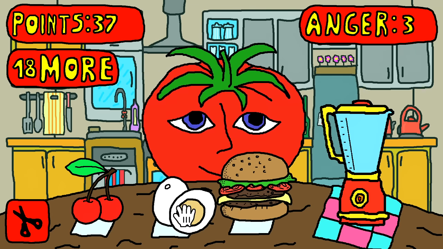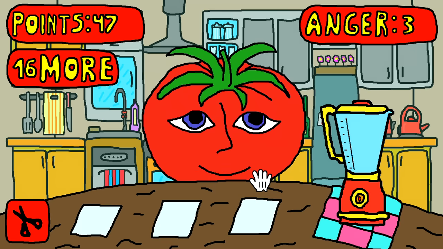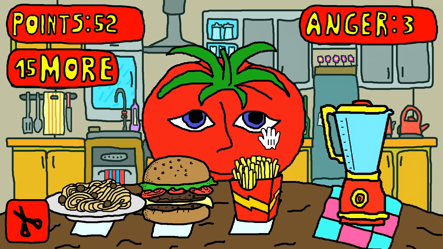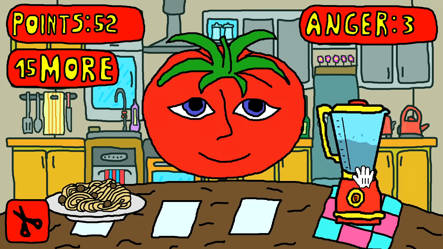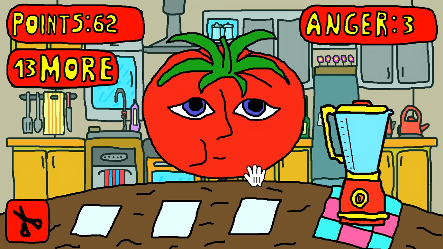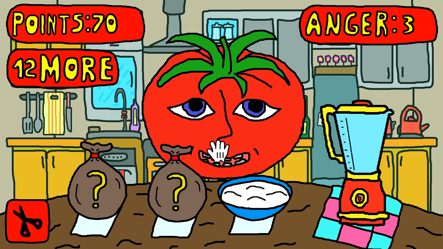I want cherry. I want a glass of water. I want to eat some salad. I wonder how much anger we have to get to lose. I want a combo meal. You blend, there we go, combo meal. I want some tomato soup. I want some carrot soup. I want a cheeseburger.